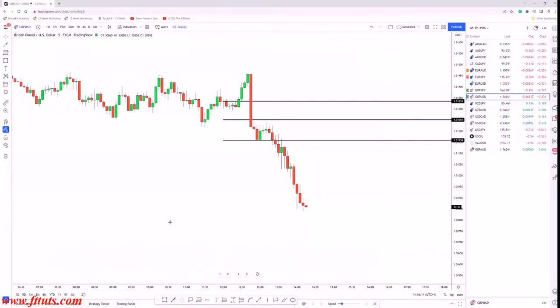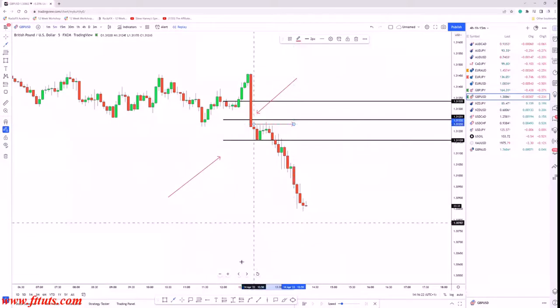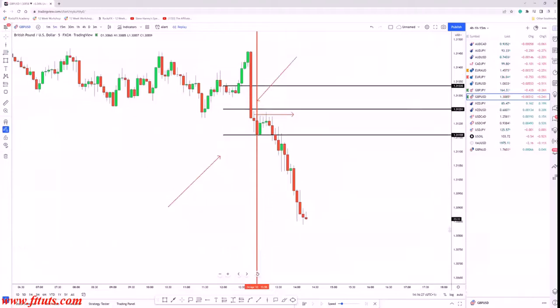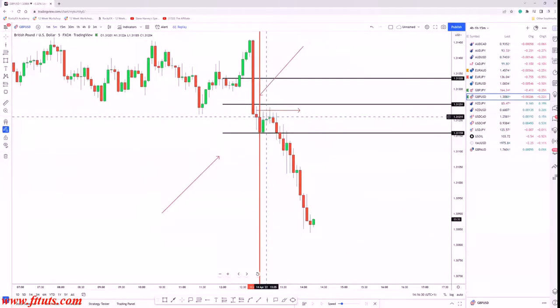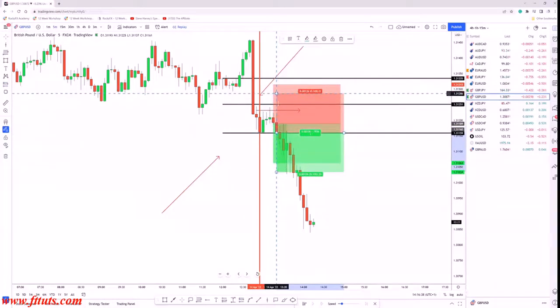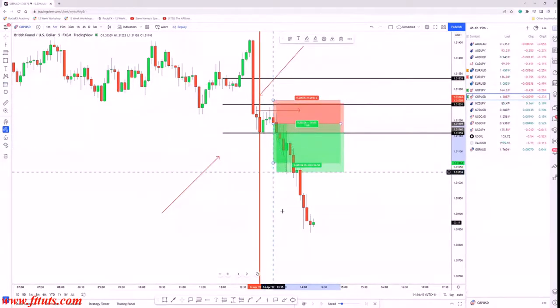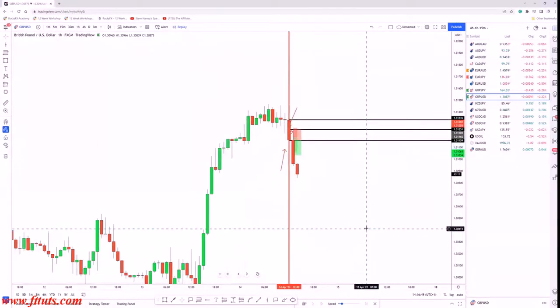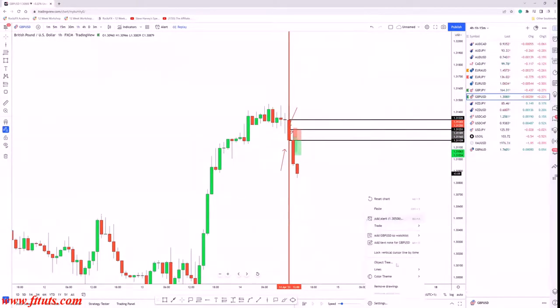So now we've got the evidence. We now start to build the story. We can see there's a strong sharp move to the downside, with multiple wick rejections in the market. We have an area where the previous 1 hour candle closed bearish, and now you're looking for signs of continued bearish sentiment: multiple wick rejections, bearish candle close. It doesn't matter where you enter here. You're basically saying, if I enter here or here and price starts to push in that direction, there's a very high chance it will continue down, based on the fact that the previous 1 hour candle closed bearish, so the next candle will close bearish. As you can see in this instance, this is what's happened. And that is all we're doing. Does this make sense?